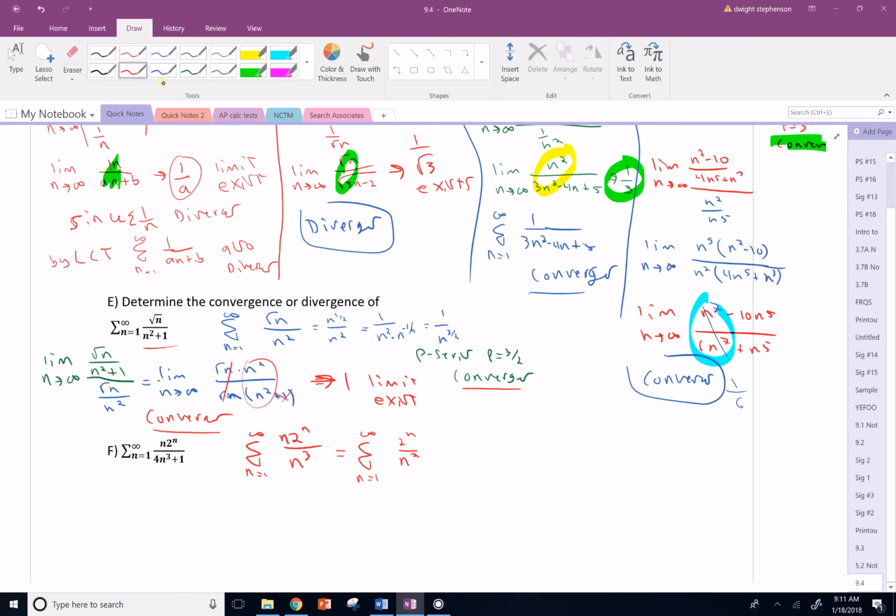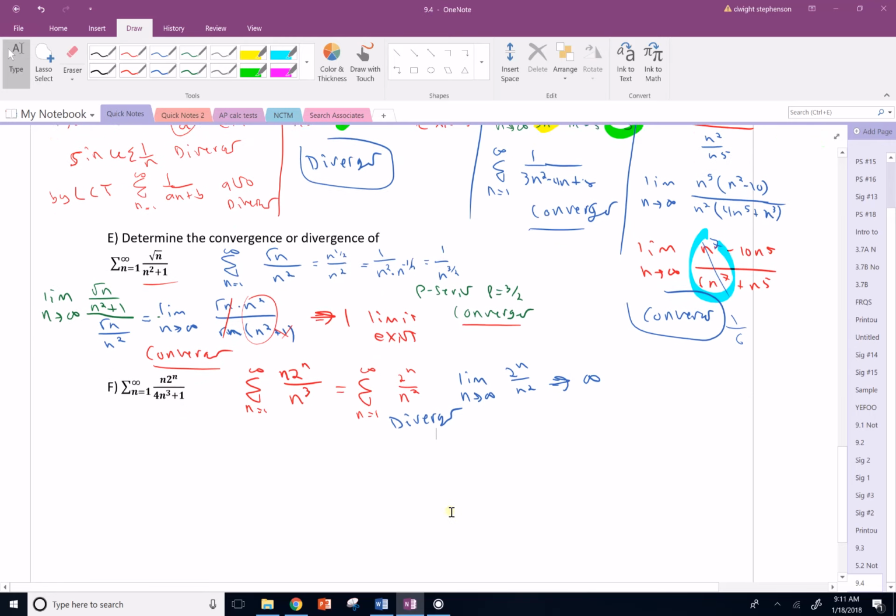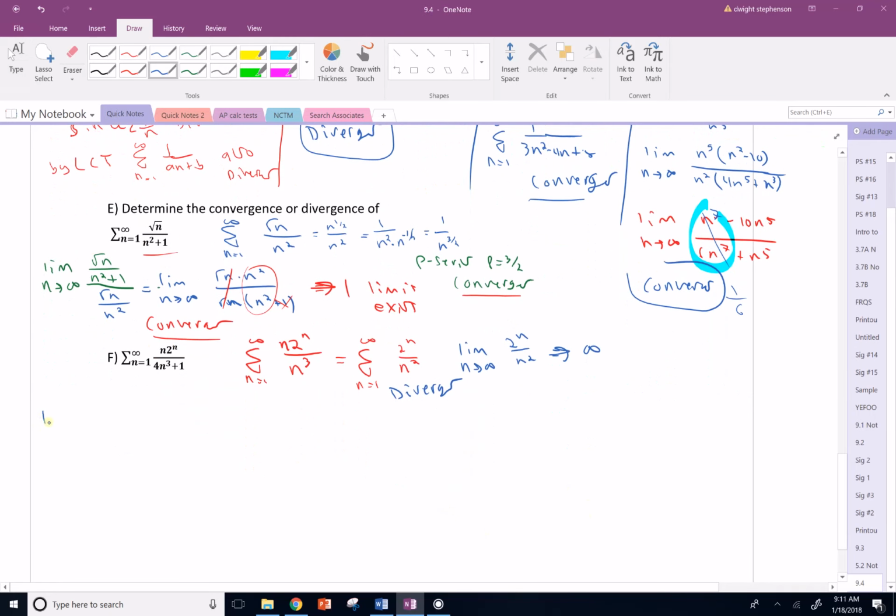Well, it's not geometric, it's not a p series, it's maybe like a mix of geometric and p series, but let's just do the nth term test for divergence, right? What's the limit as n goes to infinity of 2 to the n over n squared? Well, that actually goes to infinity, which is not 0, which means this one here diverges. Right? So since this one diverges, we need to show that if this limit exists, then this series also diverges.